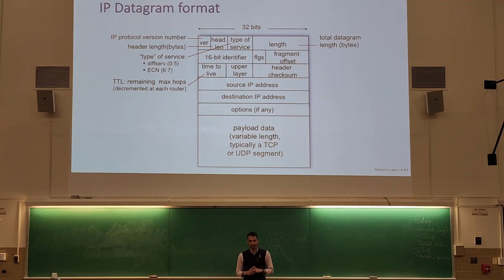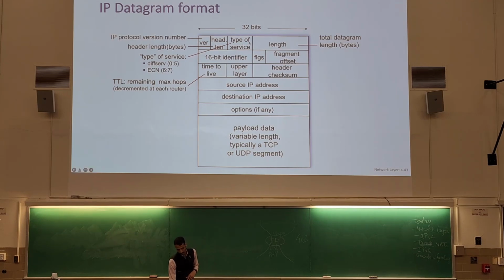So we see a time to live field here, right? This TTL is what's used in what tool that we have seen before? Where did we see the use of a TTL? We saw this in chapter 1. Yeah, traceroute. You're able to get hop-wise latencies by limiting the time to live. Really it says time, but it's the number of hops, decremented per hop. So that's in the IP header.